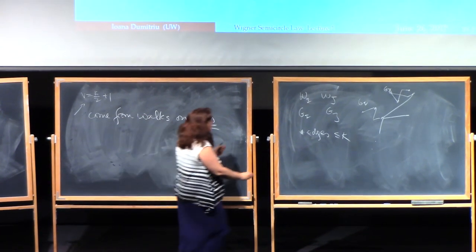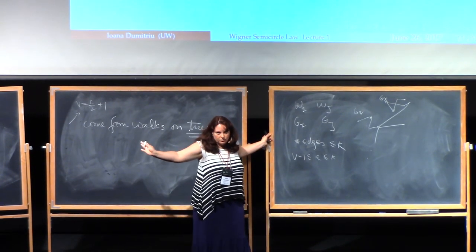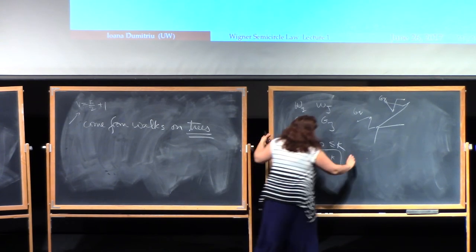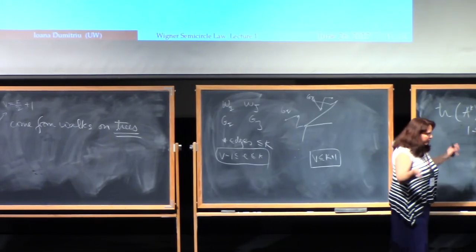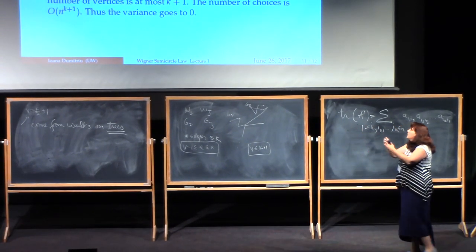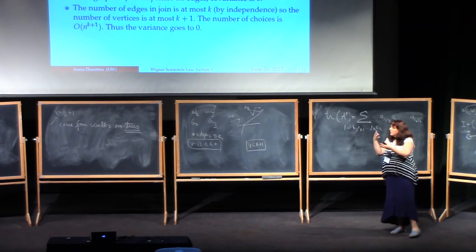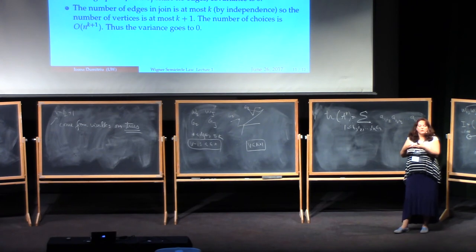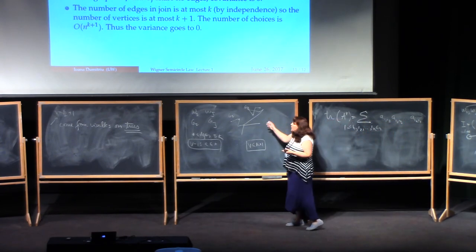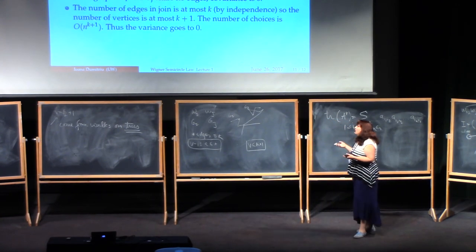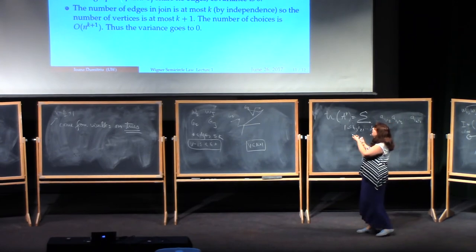Therefore, the number of vertices, as we know, V minus 1 is less than or equal to E. And since E is less than or equal to k, applying the same kind of reasoning as before, I have that V necessarily is going to be at most k plus 1. Again, I can wave my hands and say that for any fixed k, the number of pairs of such walks is going to be finite, unless I look at the labels. In the absence of the labels, the number of such types of walks, the pairs of such types of walks, is going to be finite. So I'll wave my hand around and say that the only thing that matters is in how many ways can I place labels. The number of ways in which I can place labels, again, is going to be O of n to the V. V is at most k plus 1. What do I normalize by? n to the k plus 2.